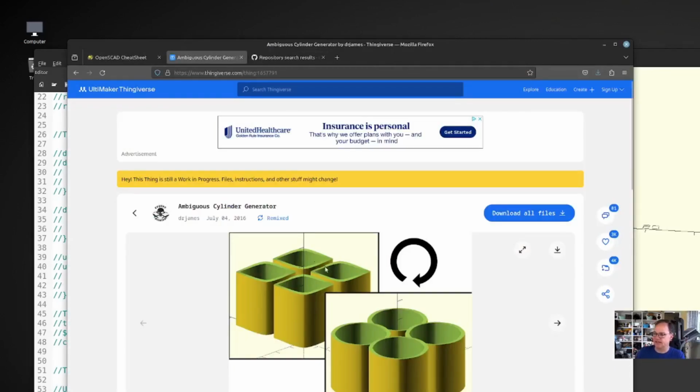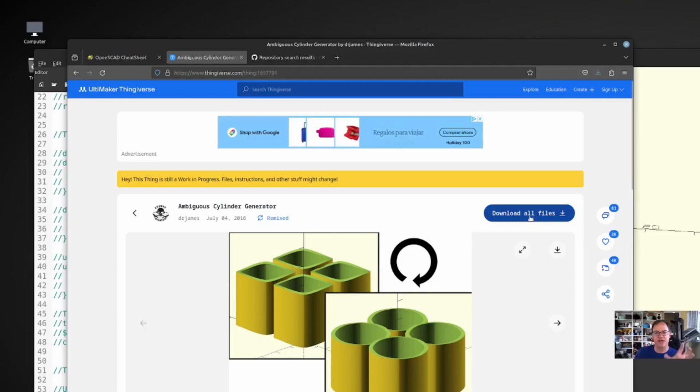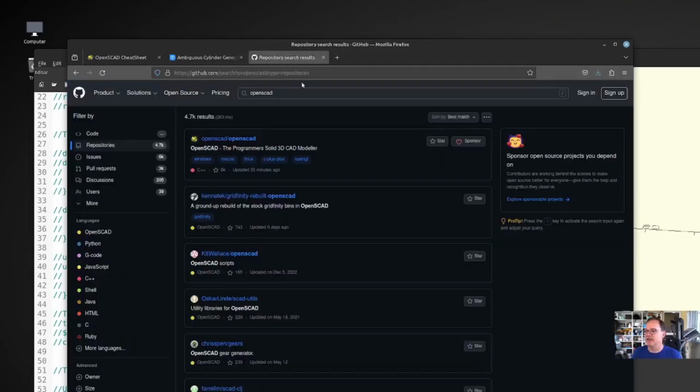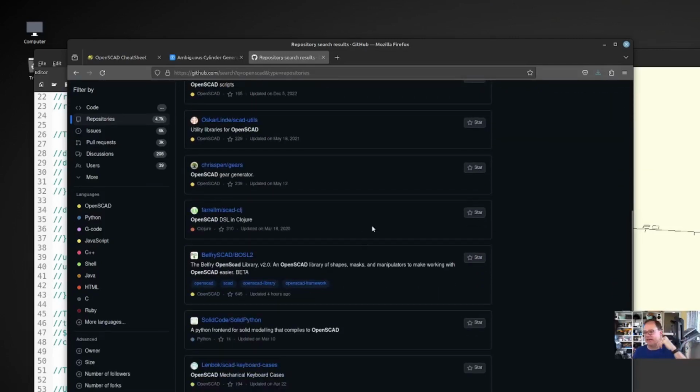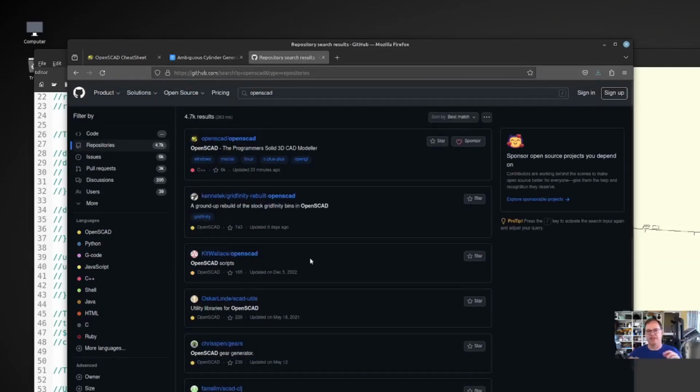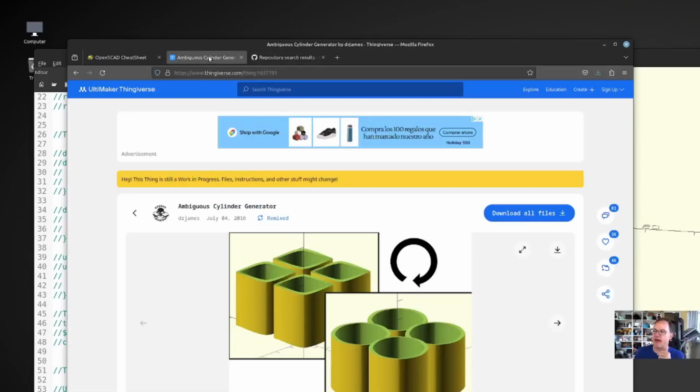If a project is customizable, you download all files, and there'll be an OpenSCAD file in there. And then you can take that customizer and do it however you want. Or you can just look at the code and maybe even copy some of that code out, put it into yours and play with it and mess with it, if you don't want to be destructive on the single object. And then look at this repository, search for OpenSCAD projects. There are so many out there, like how they make gears, the Bezel. There are libraries we can add to make things easier. We won't get into that, that's an advanced one. But there are so many projects out there that people just share on Thingiverse, GitHub, all that. Just download it, look at the code.